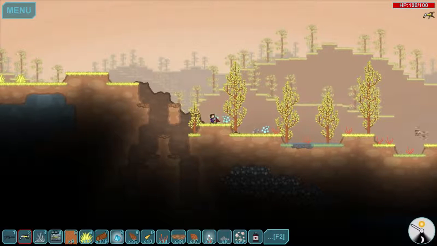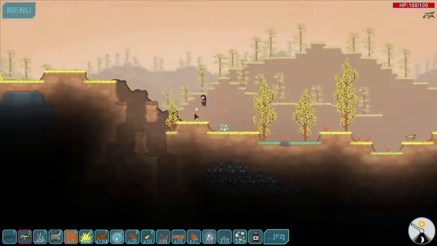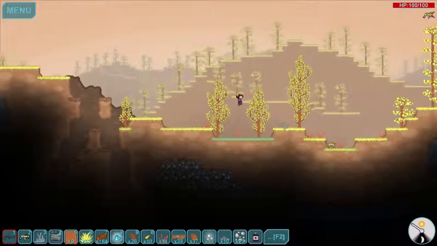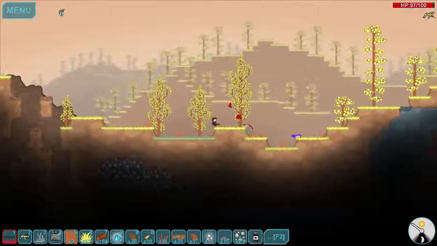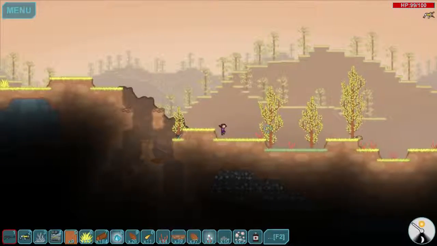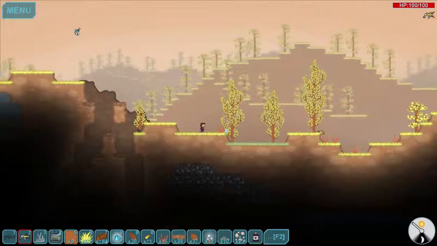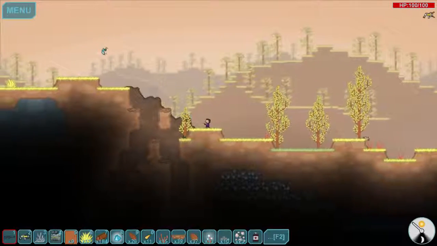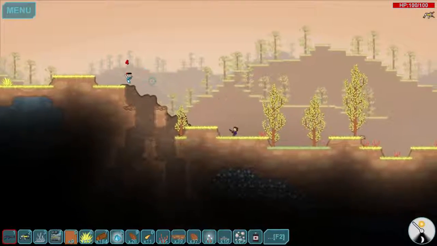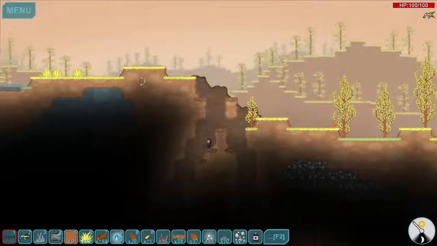I want to go underground and set up a real base with stone and whatnot, but I can't really do that until I upgrade my miniaturizer, which is frustrating. Give me some blue gems. Come on, man. Just give me some blue gems. Oops. He's glowing. I don't know if there's a blue gem there. There isn't.